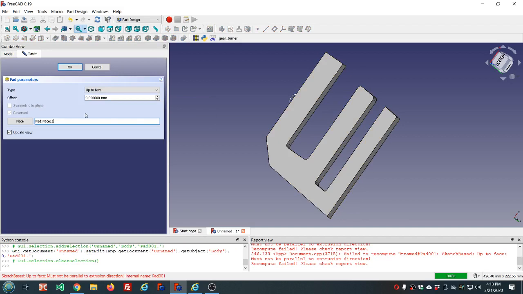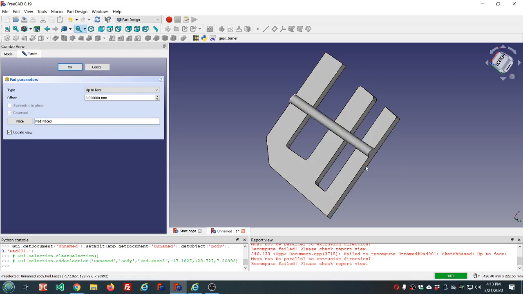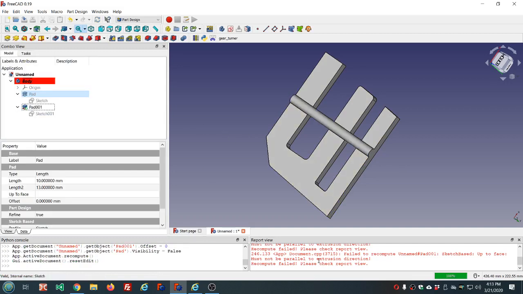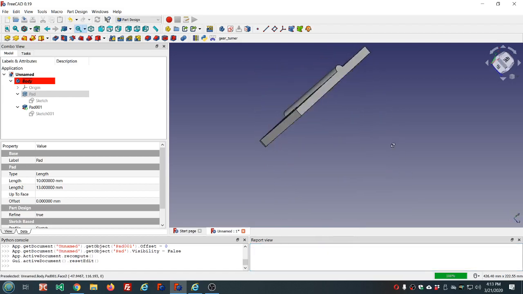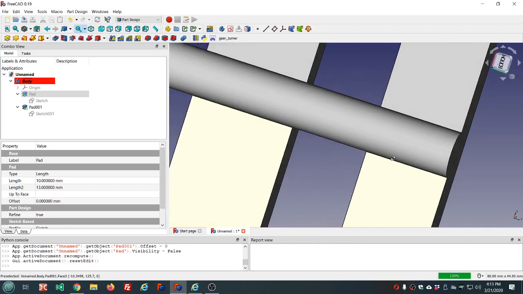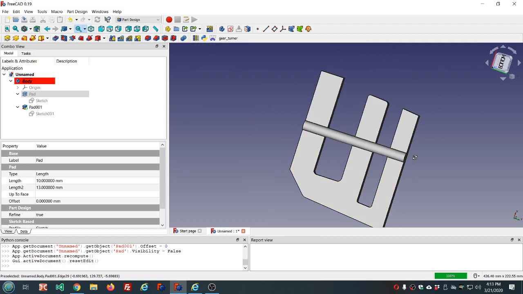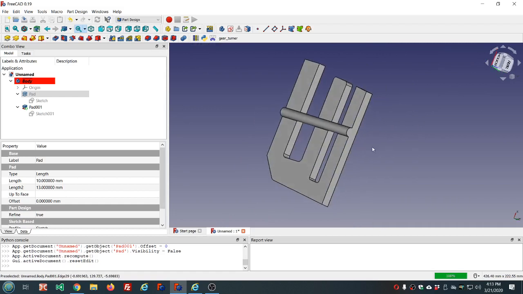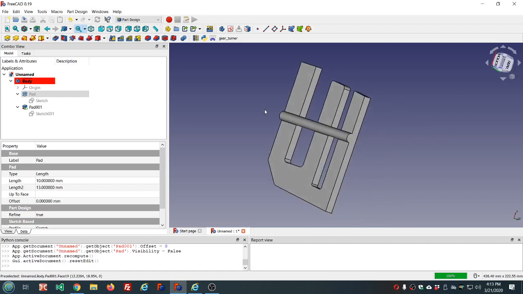Here we are. Of course, you can go back and fix it just by reselecting the desired face. So as long as you know what might happen and how to go about fixing it, I guess it's okay to use it. It's just if you have a really complicated model, it can be a lot harder to find where the problem is. So try to avoid these topo naming issues.